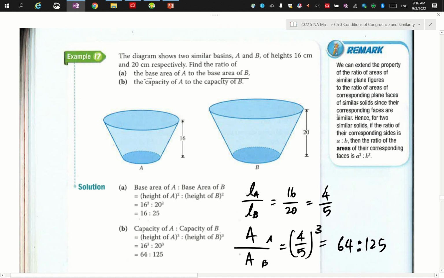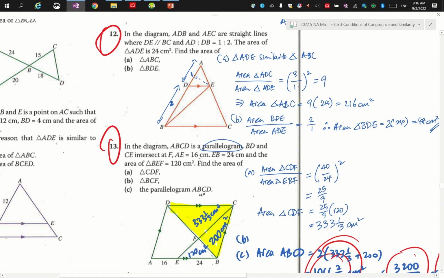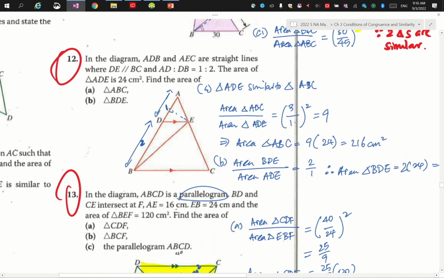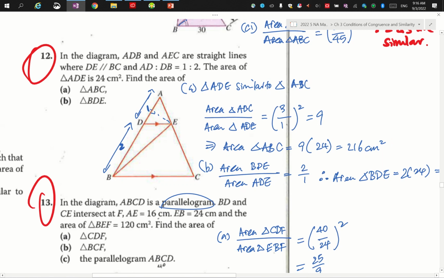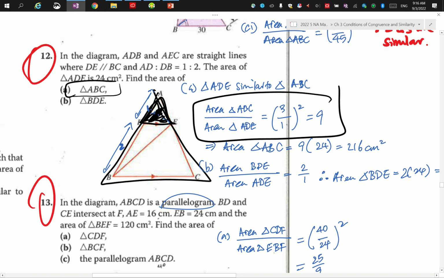Yesterday, we had a question, whether we had to prove that triangles are similar in order to use the relationship. Okay, so over here, question 12a. Just to remind you, we wanted to find the area of ABC. So meaning this big triangle, and we are given the area of this small triangle ADE. Alright, so we recognize this shape, they are similar triangles. So the question is, do we need to prove in order to use this property?